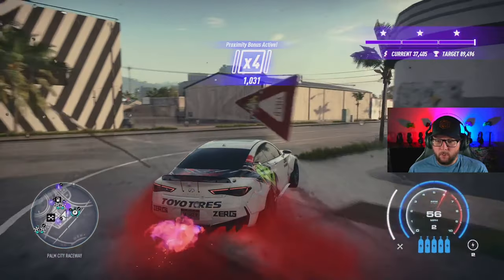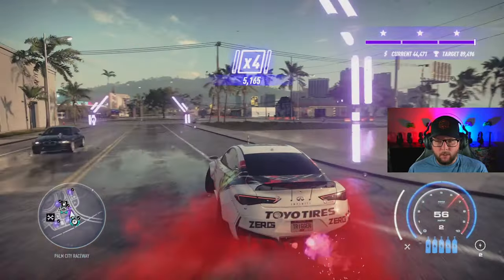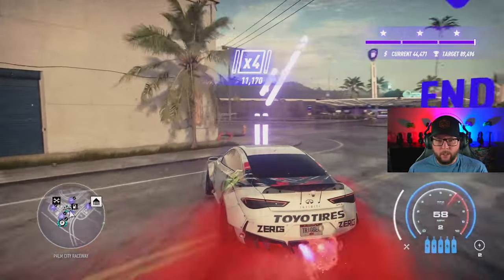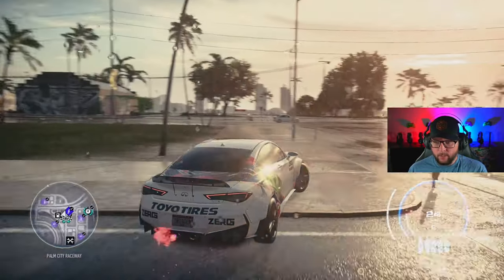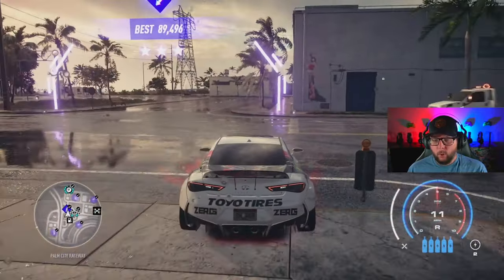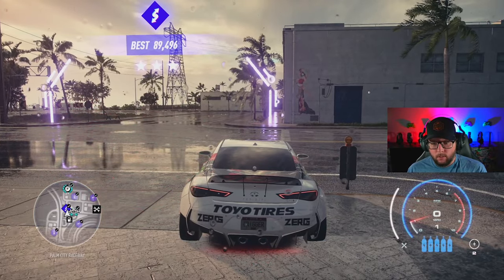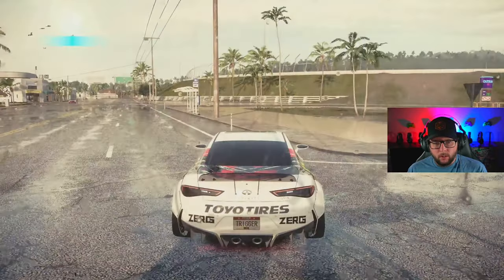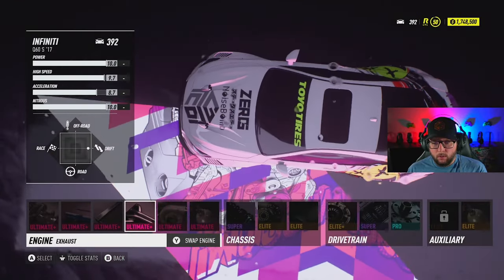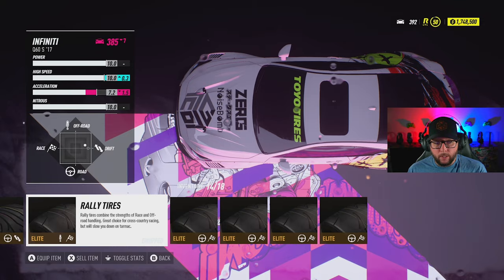Alright, doesn't feel terrible, but something just isn't right. It's scoring high. 56k is not terrible for that section. Of course, it's not great either, but something just doesn't feel right. We might come back to these tires, but let's switch it real quick. Let's switch it over to the showcase tires and just see what happens.